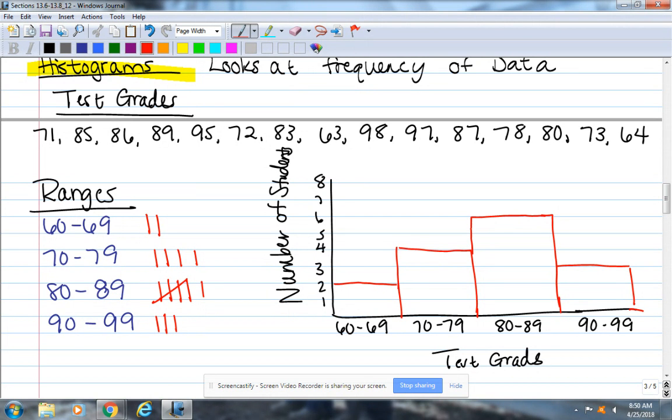Okay, so there's a lot of different things we can ask about data from a histogram. Does that make sense? Okay. Good deal. So there's a histogram. So that talks about frequency of data, how many times something occurs. Like I said, the tricky thing about a histogram is coming up with the ranges. Have y'all seen a histogram before? Good. Like I said, this is junior high math today.